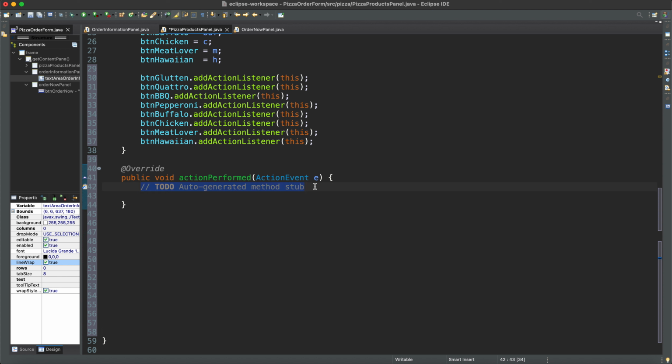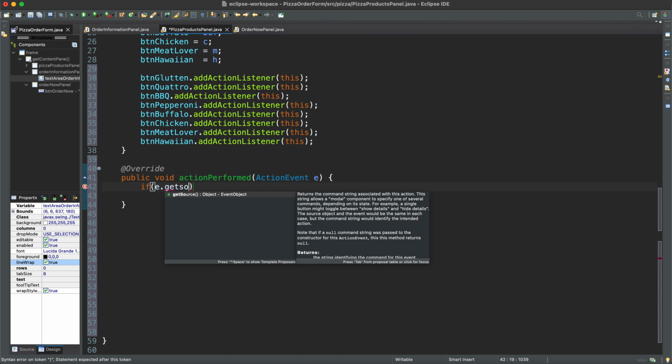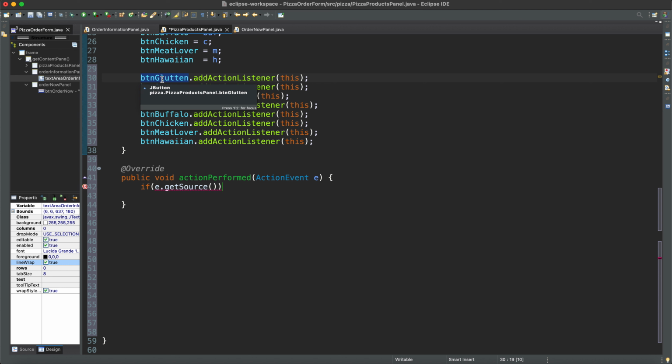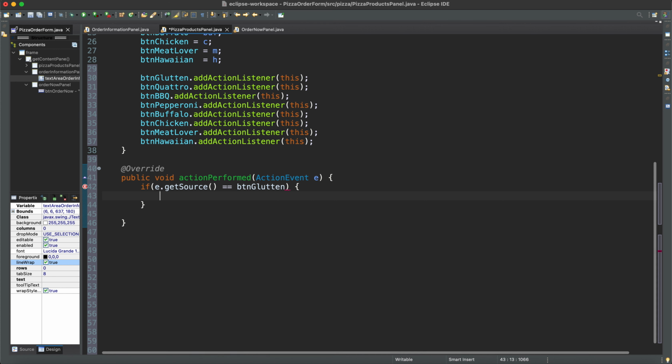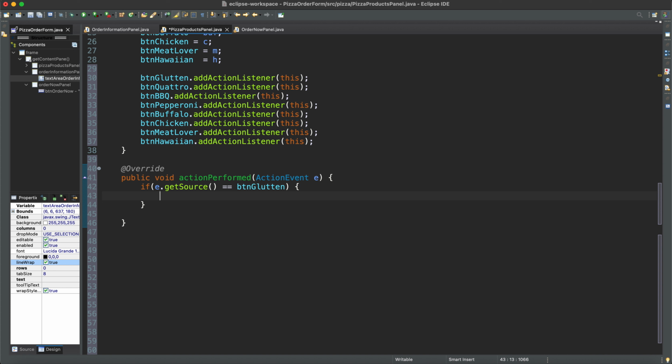If the source of the action is the button gluten, meaning if that button is clicked, what's going to happen? Like what I did in the last video tutorial, I just want to print something in the console. So let me use this out print and display the message.